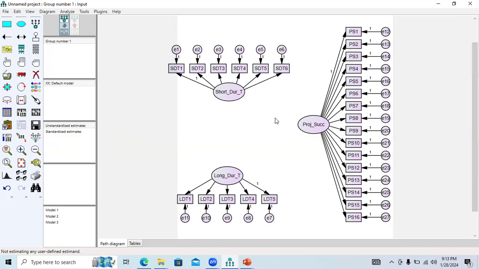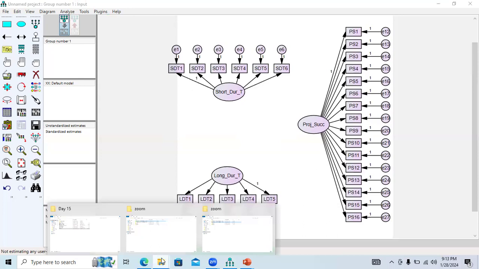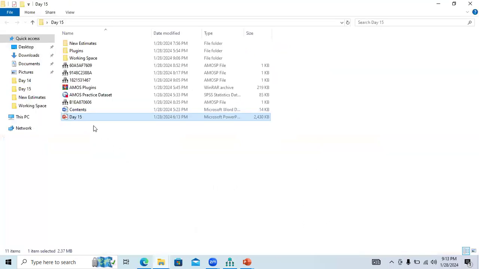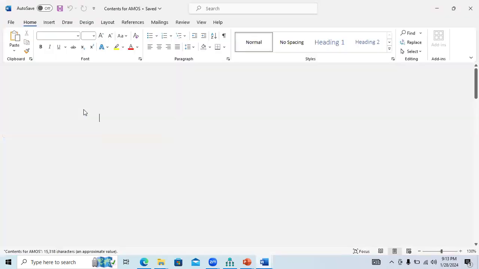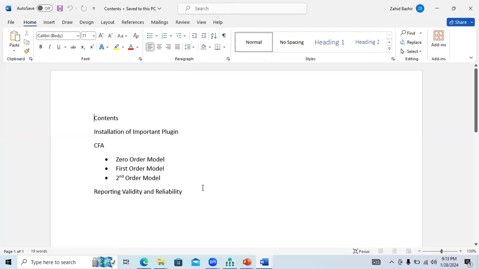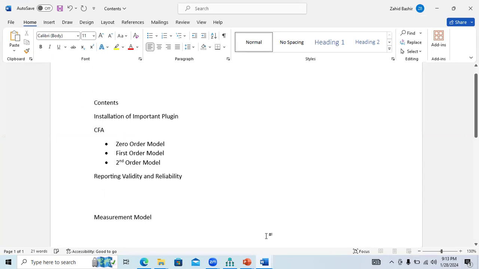You need to understand the first thing that we would do here is the measurement model. Whenever we create a model, we need to run a measurement model using CFA. So how can we create it using AMOS? Let's suppose this is a measurement model that we are going to run.